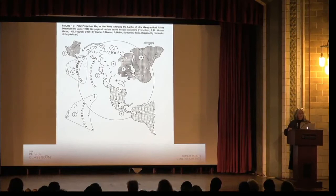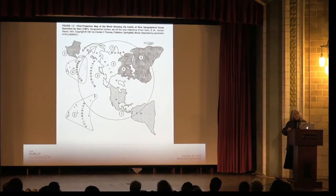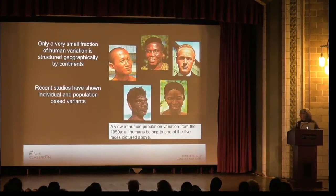He was, of course, using the standard at the time, and the standard even, in some cases, to modern times, of categories of people. Here you're actually looking at this great chunking, essentially, of the places on the globe into nine race categories. At the time of Morton, he was dealing with only five race categories. The Egyptians are interesting because he saw them as transitional, essentially, between Europeans and African populations.